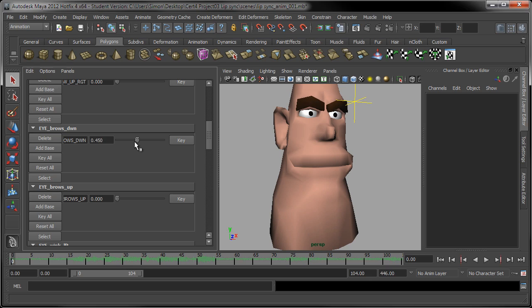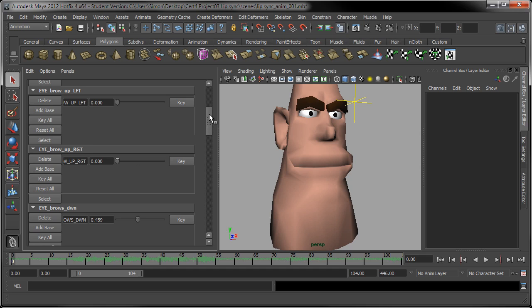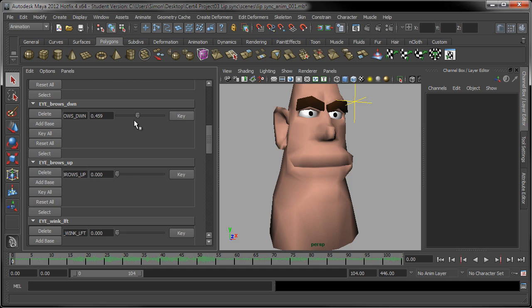Usually I go sort of midway, so he doesn't look a little bit surprised. It gives you enough room to go back and get a little bit of subtle movement this way without looking really surprised, but also allows you to push forward and look really angry. So a good mid-range. Now don't forget I've also got an eyebrow up value just here which I can push the other way. If I want to go really surprised, I can dial that one up. But generally I'd have that one up a little bit. I'm going to keep that there for the time being, and I'll just key that.